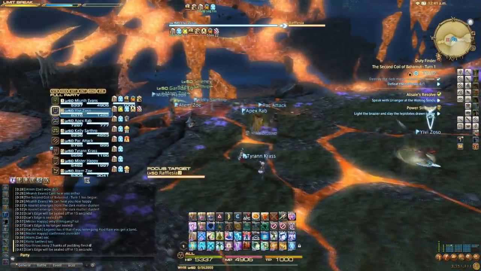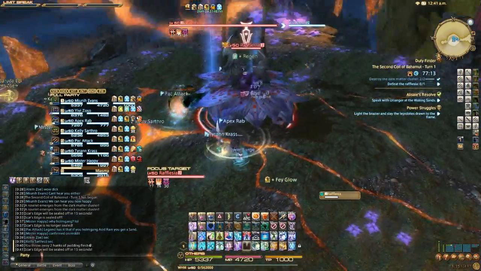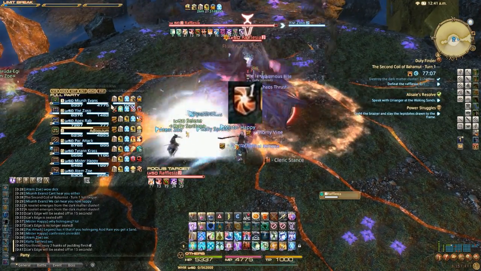This battle has 3 phases. For phase 1 and 2, tank Rafflesia in the center of the room facing away from the group. Rafflesia has a conal attack that will put a debuff on tanks that will cause them to take more damage. Tank swap this every 2 stacks.